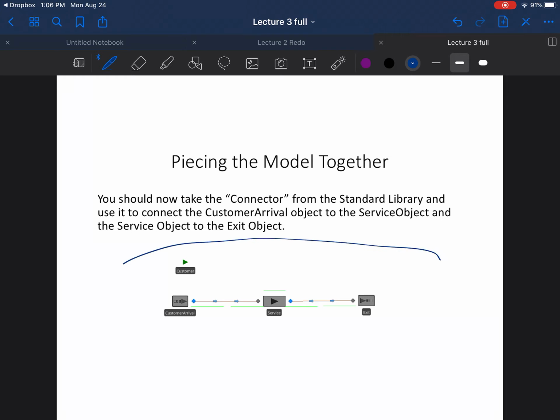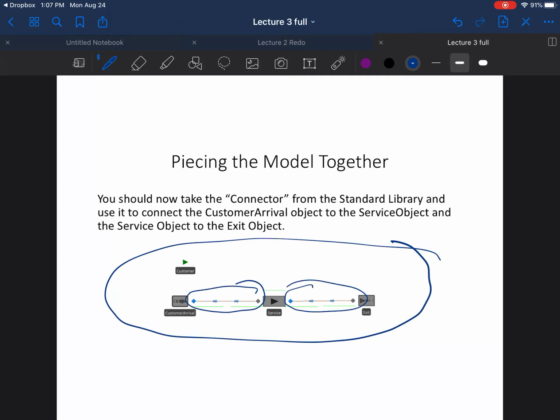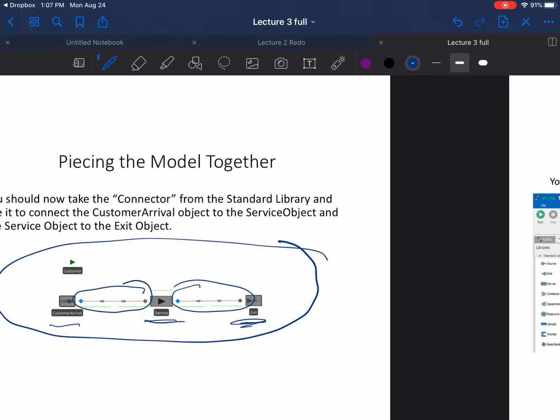So here's what your diagram should look like. It should have all these 4 objects as I drew before. This has, of course, a more accurate depiction of what these objects look like in your program. Make sure that you have these lines connecting everything. This represents the flow in the model, how the entities arrive. They arrive from the source object, which we called customer arrival. We can change the name of that so that it's more reflective of what it is. We have a service object. We could change that to pharmacist if we wished. And here's the exit.